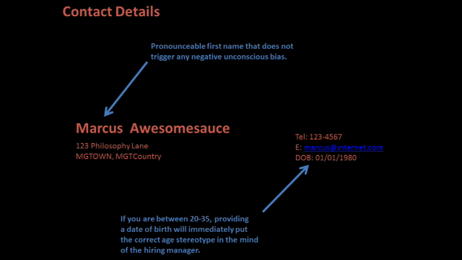Okay, now that we have covered off the presentation of your name, there's one other article of information that you can include in your contact section that might help you. Though the hiring manager can infer your sex from your name, he will not be able to infer your age very accurately, though he can get an estimate based on your job history. Now, I know that it is against the law to discriminate against age, but again, here we are working with unconscious biases sometimes, and age may in fact be included in the decision of the hiring manager. Once again, at the resume stage, the hiring manager can discriminate with impunity.